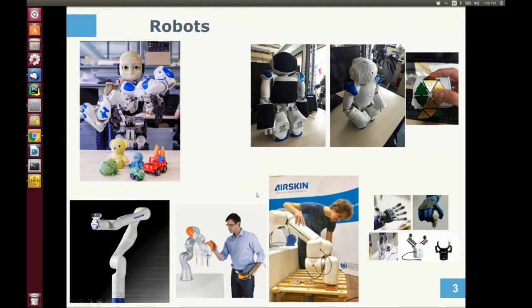We have also a Nao robot, and since part of our research is about robots with artificial skins and also about whole body sensitive skins, we brought our Nao to IIT, and they put this iCub skin onto the Nao. So we have the only Nao in the world that has the whole body skin, and in this case, unlike the iCub, also on the face, which is important from a developmental perspective, because there's a lot of important touch on the face already prenatally, like when babies are in the womb.